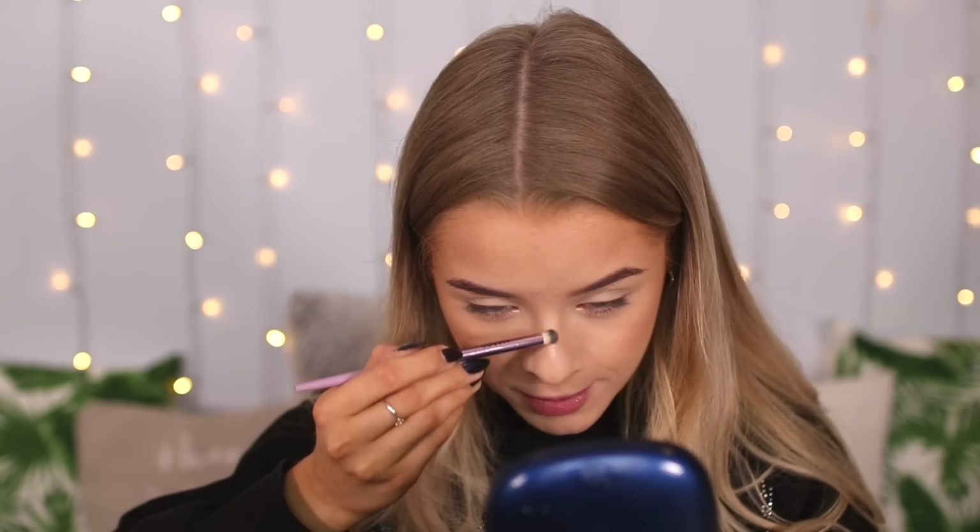So I take a really small concealer brush, and then I go in just under my brow bone to make that pop a little bit. I then go onto my inner corners just to really brighten up your eyes. Can you see the difference between this eye and this eye? And then I also like to bring some down my nose. So I do a skinny little line about halfway down my nose, and then I just do a little bit on the very highest point of the tip of my nose. And I don't know, I just think it makes my nose look really cute. And then also a little bit on the Cupid's bow, not too much because you don't want it to look like you've got a Sula.